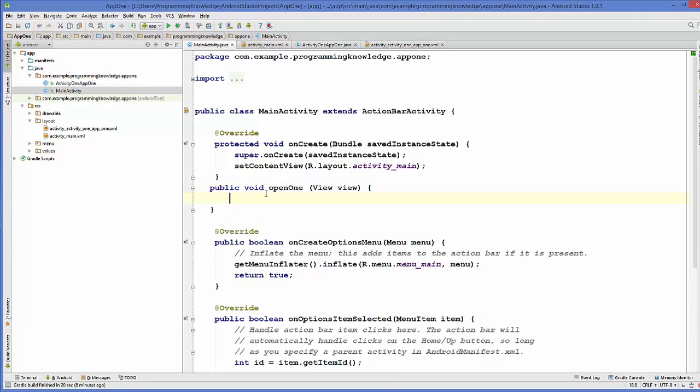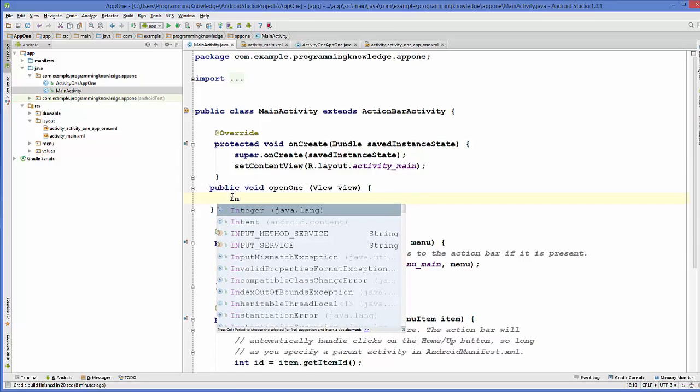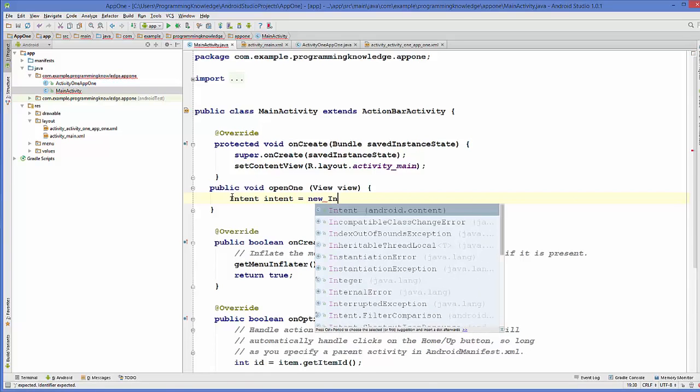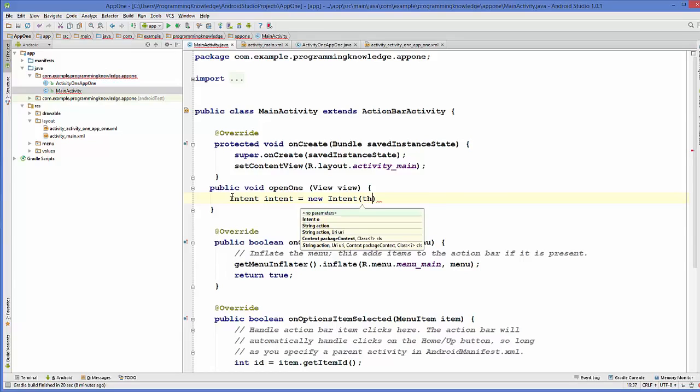And inside this method what we want to do is create an instance of intent. So the intent object name will be intent is equal to new Intent, and it's going to take two arguments. First is this context, and second is the activity class name.